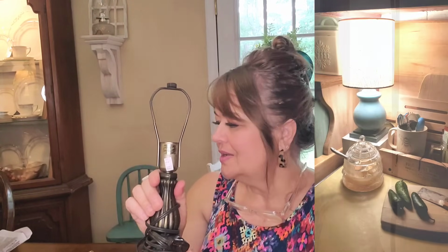Right now, I'm using those candles that you would sit in your window at Christmas time. They're just plug-in. They make them battery operated, but plug-in is always better to me because I really hate going through batteries like a madman. I burn through batteries, you don't know. So I like to find things that are plug-in, and they make the cutest little lamps because the little tiny lampshades that would fit on a chandelier are perfect for those. And that makes a great little accent light on top of a china cabinet or up high on a shelf or in a small unexpected place. I love to do that.